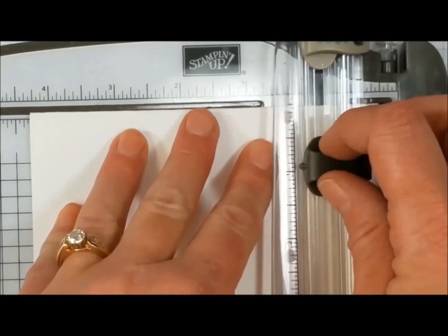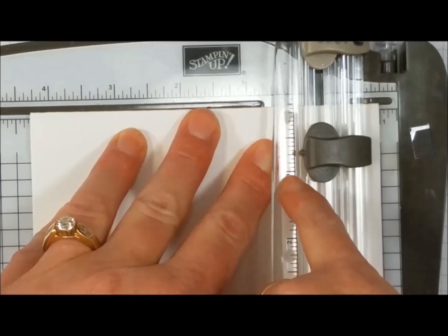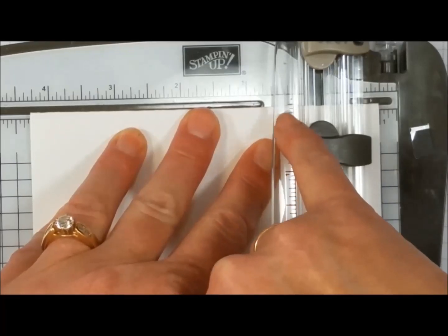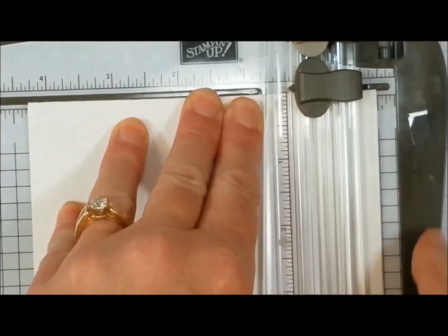And I'm going to take my blade and place it right here. This is the 3/4 inch because here's the 1, here's 3/4, here's half, 1/4, 0. So 1 inch, here's 3/4. I'm going to just push my blade in and push it up.